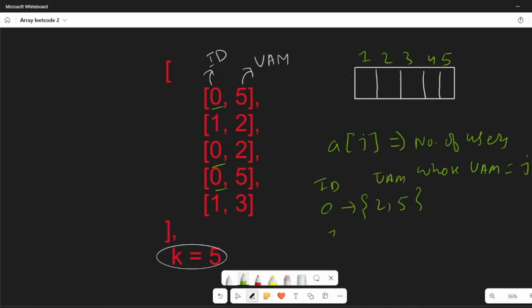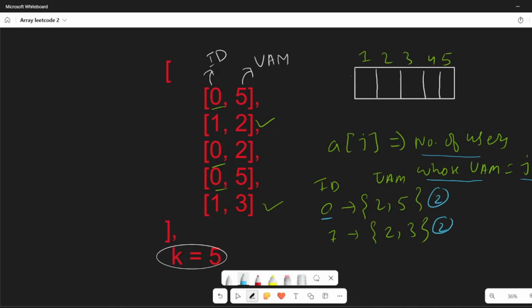And for ID 1, we have 2 and 3. This is the data we have been given. Now to fill the index for UAM 2, how many users have UAM 2? User 0 has UAM 2 and user 1 has UAM 2.